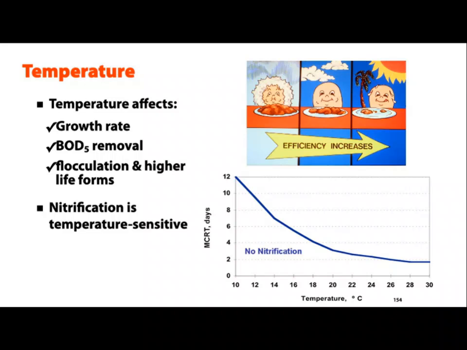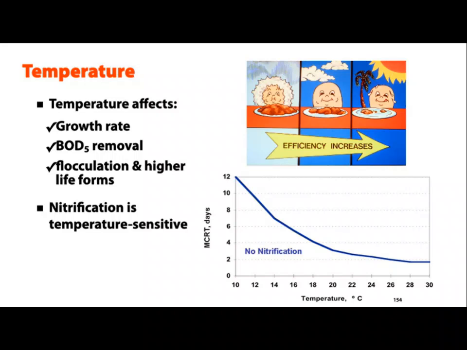and all of the other organisms that are in there. Actually, temperature can get so hot that you'll lose all the higher life forms. We don't see this often in municipal systems. I see it a lot in industrial systems that are operating at higher temperatures. It's not uncommon to have an activated sludge system running at well over 100 degrees Fahrenheit, 105, 108. I've got one right now that's pushing 109.